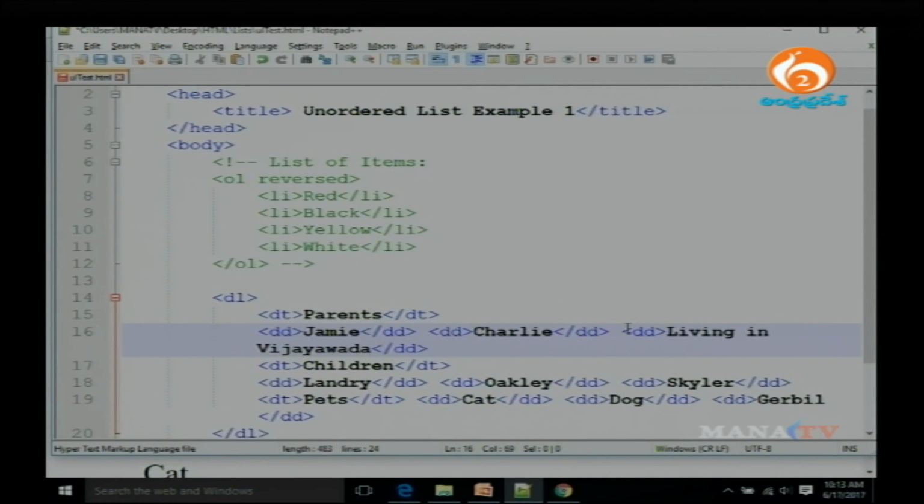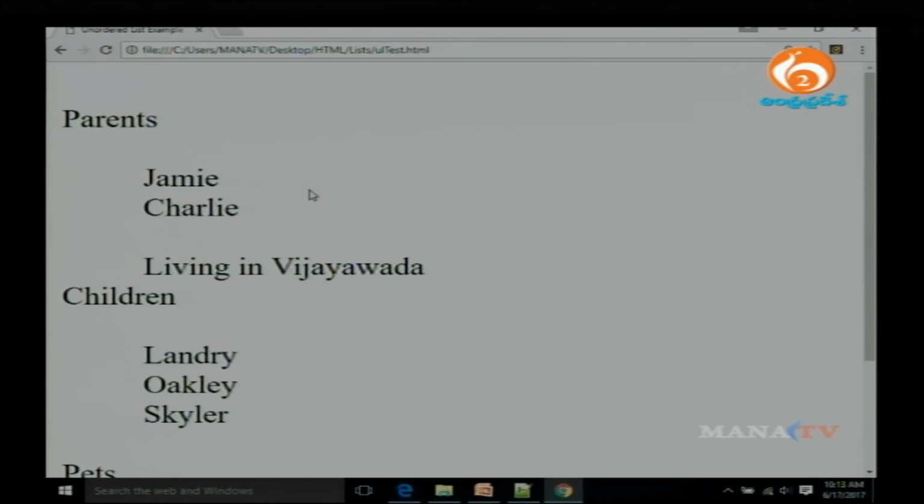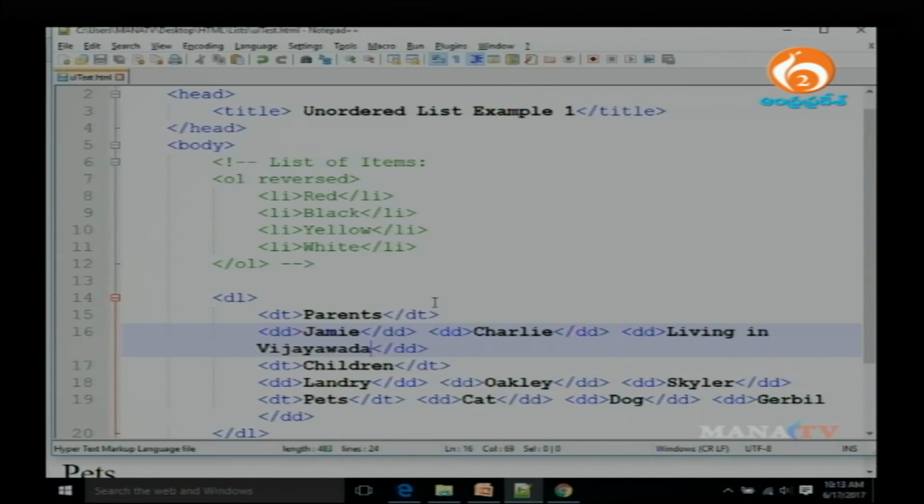It is very unlikely that Jamie and Charlie live in Vijayawada with three children named Landry, Oakley and Skylar, but let us say so for fun. I come here and refresh, and it shows that they are living in Vijayawada.